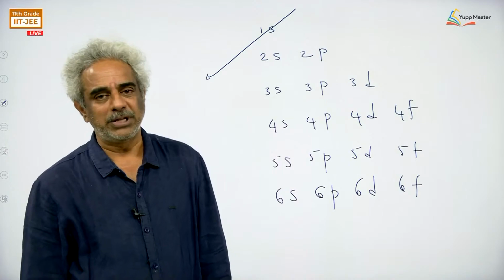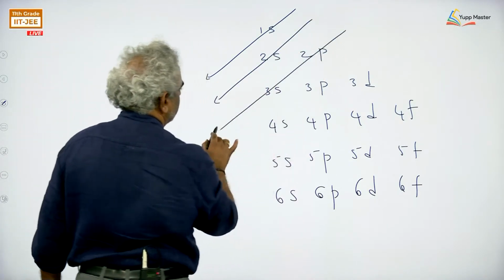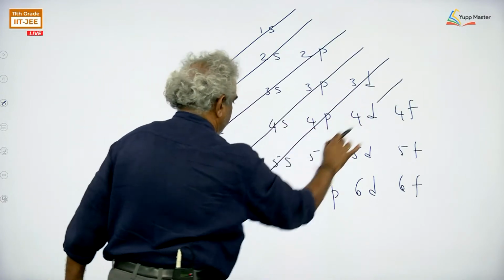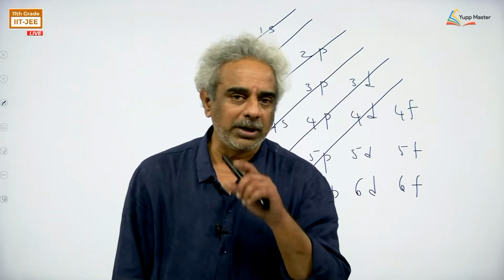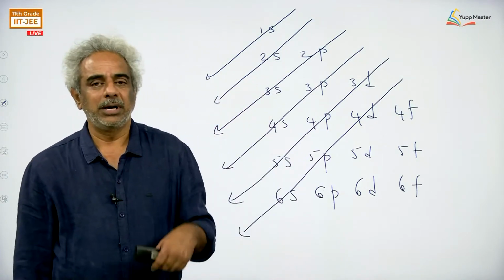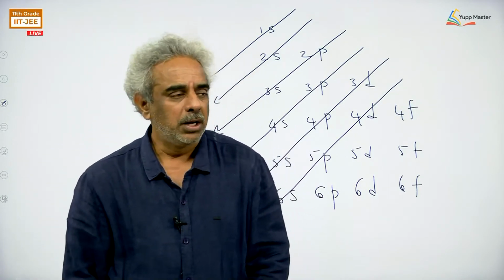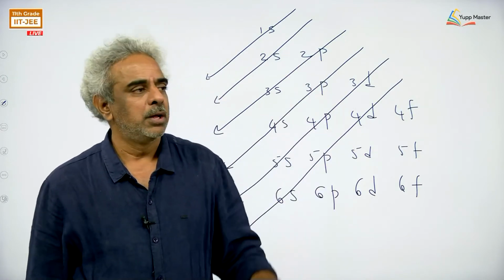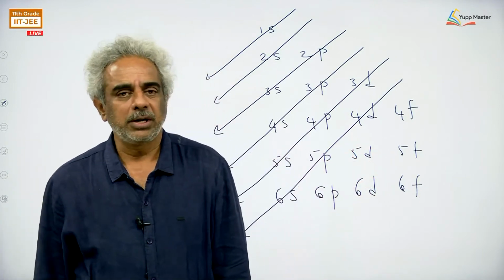That is called Aufbau's principle. So after 1s is filled, electrons will go to 2s, then 2p, 3s. This is the order in which electrons will enter into different orbitals. My dear students, always remember one orbital can accommodate only 2 electrons. Let it be s orbital, p orbital, d orbital, or f orbital. Never have a bad habit of saying how many electrons can be filled in a d orbital. Most of the 90% students are now telling 10 electrons. They are counting all the orientations together. That is not a correct method.